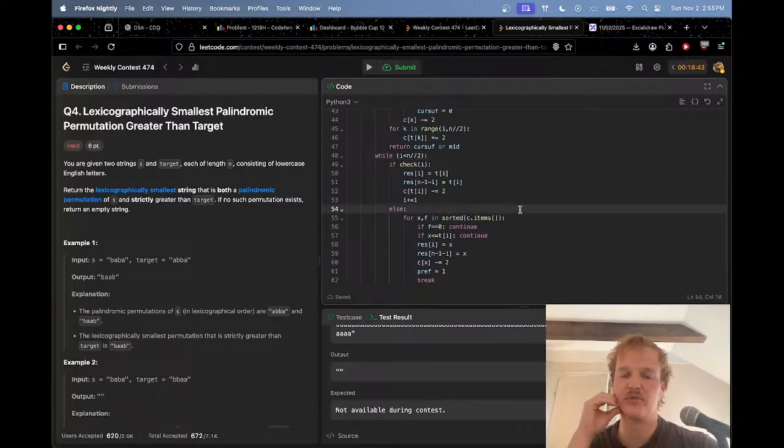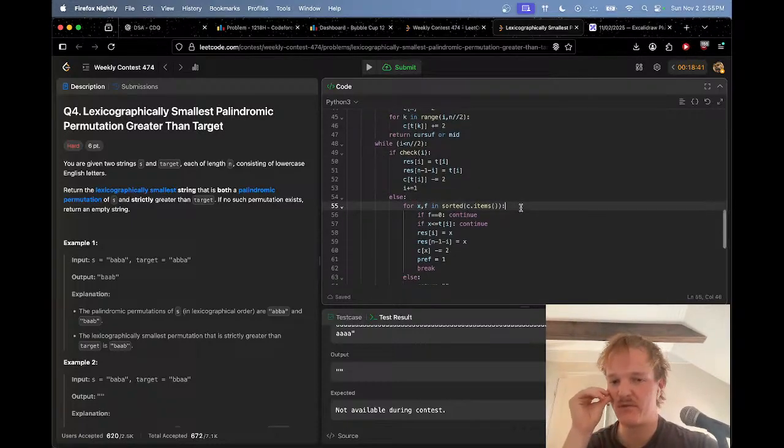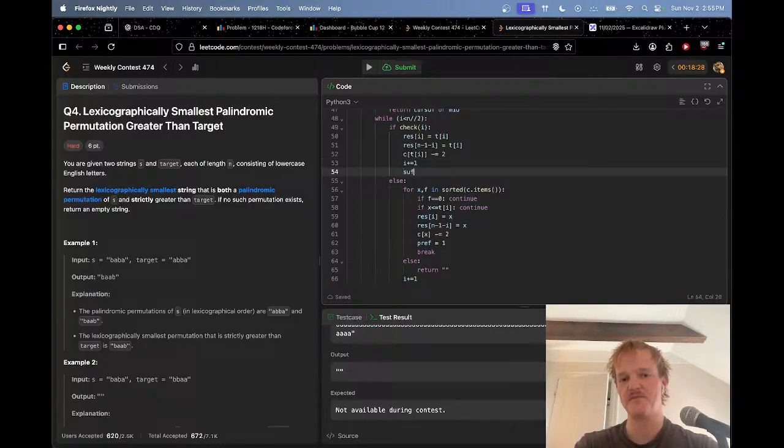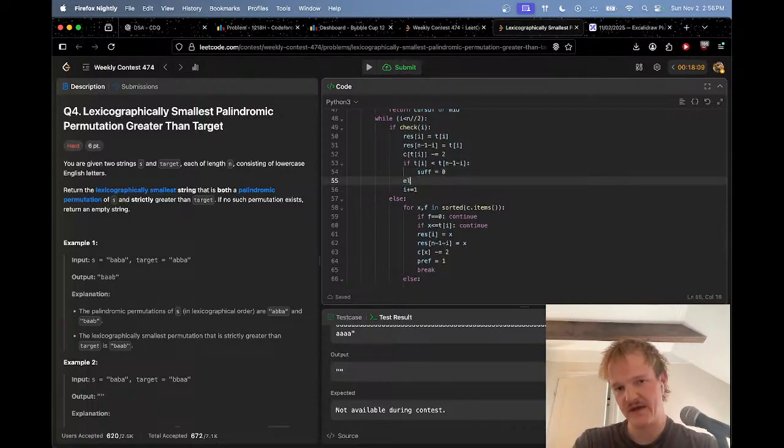Oh man, what an annoying problem. I did the first 3 problems in like 10 minutes and then this one really messed me up. Pref is 1, that's fine. Here I want to say suffix, if T at I is less than T at n minus 1 minus I, suffix equals 0, you have to reset that.